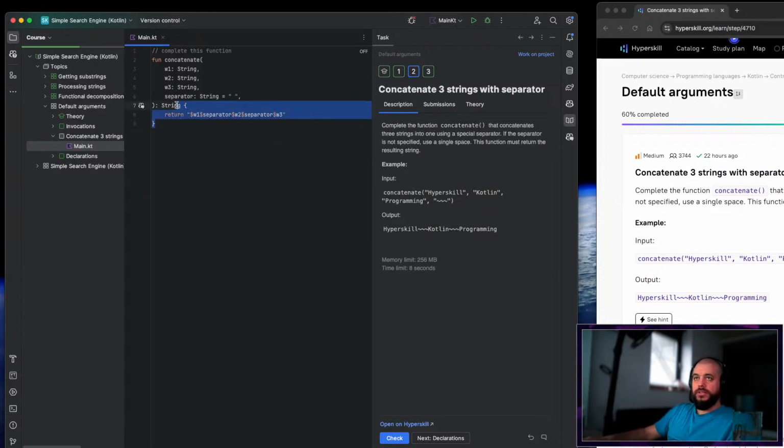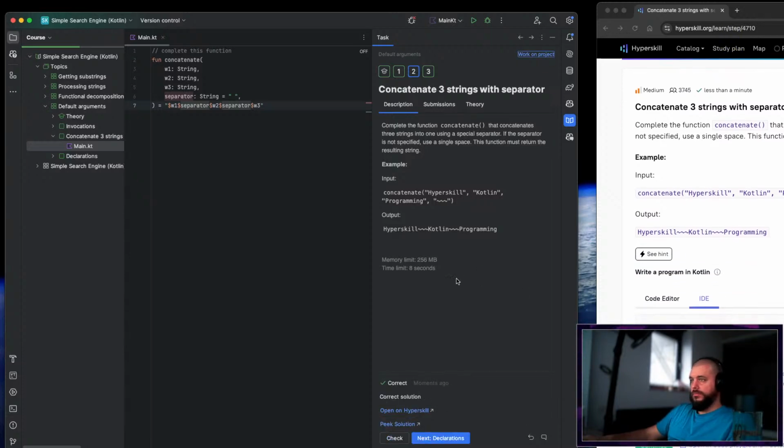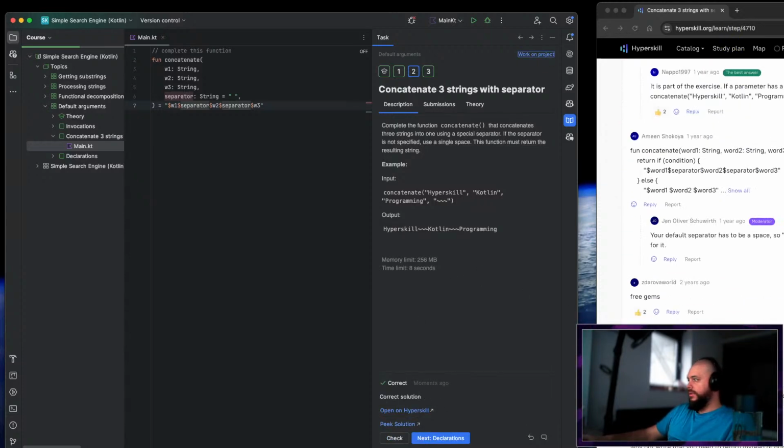Yeah, we can actually do it this way, and it will be the same. All right. So this is the separator. Okay, let's check. Correct.